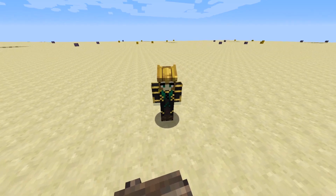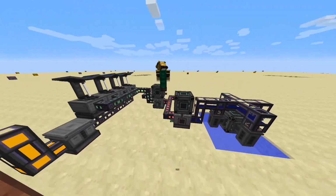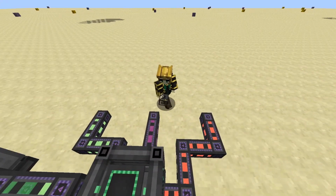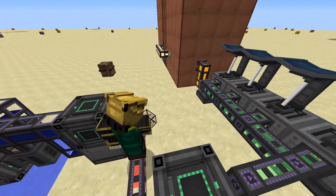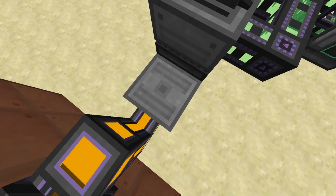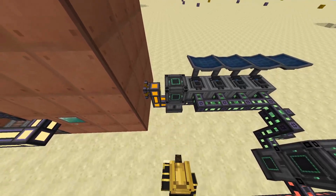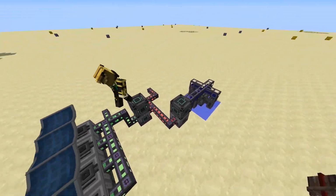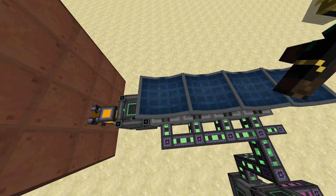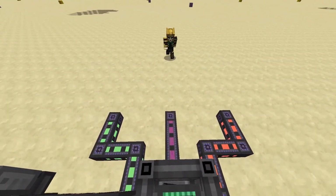So for this, you need a reactor controller, 60 reactor frames, reactor port, and a laser focus matrix. Also, something here. Oh, now everything has power. Cool. Over here, this rotary condensentrator also needs power. All these mechanism machines all need power except this neutron activator, because it takes energy from the sun. Just a solar machine.